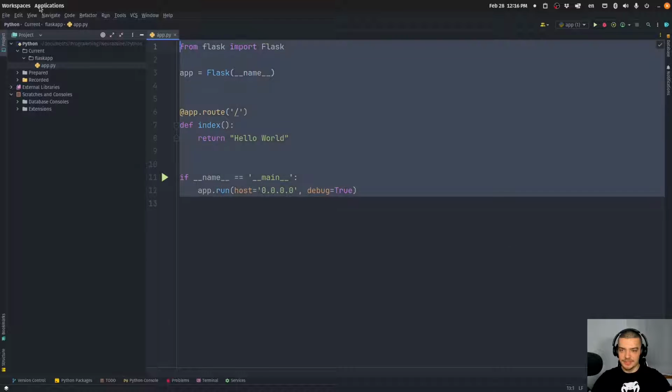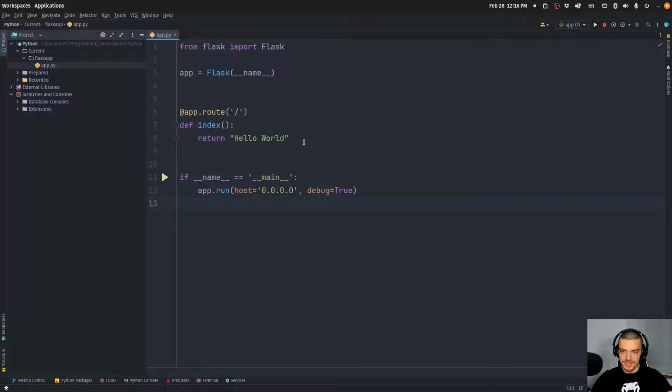Now what we have here is a very basic Hello World project. We just have a simple index endpoint and that's it. And up until this point, every time we had an endpoint, we returned some string, some JSON object, something like this, but not an actual HTML file. And this is the first thing that we're going to change now. So what we're going to do is we're going to create a directory full of templates, full of HTML files, and then we're going to render them instead of just returning a text.